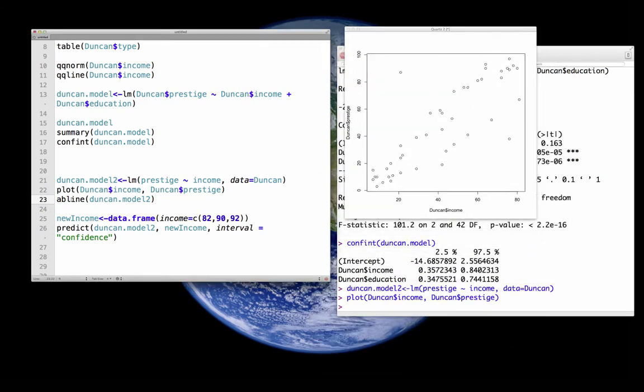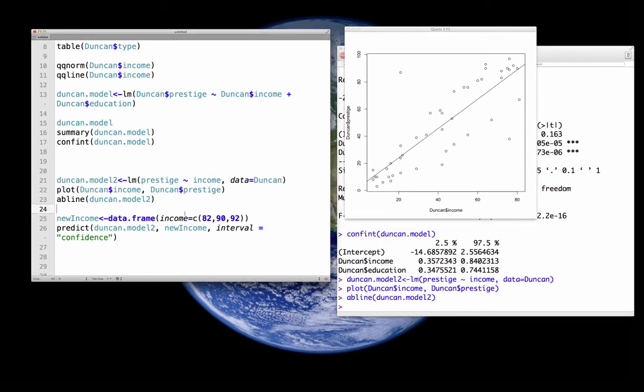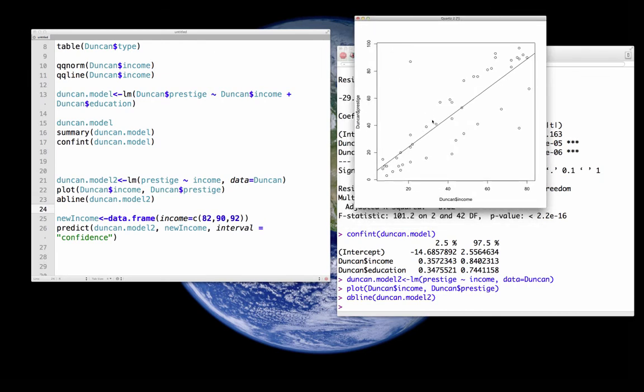Then this very nice, neat little function, abline, when given the results of a simple regression object as an argument, returns the regression line over the scatter plot, which I find really a nice feature. Whoever wrote this into R really was just trying to make things pretty easy for folks.